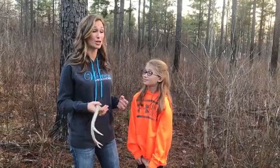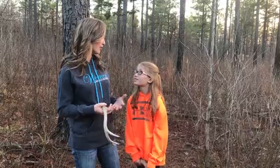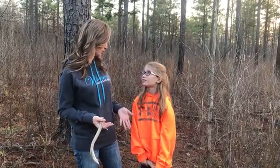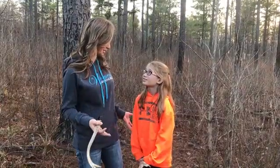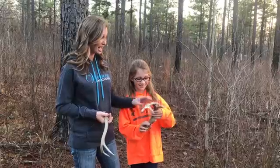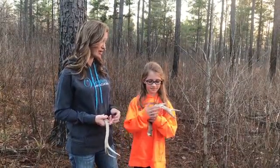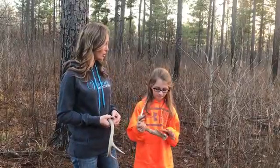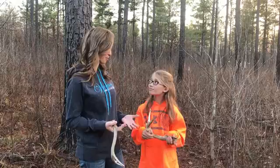Yeah. Because if we don't get out there as quick as we can, that's a lot of times when other scavengers, like squirrels, will find the antlers and they'll move them back away from the places that we see them. And what do they look like when we find them after squirrels have touched them? They look really rough and all eaten up. And we can't really tell much about the deer. So we like to try to get out there as soon as they drop them, as quick as we realize that they've dropped them, right?